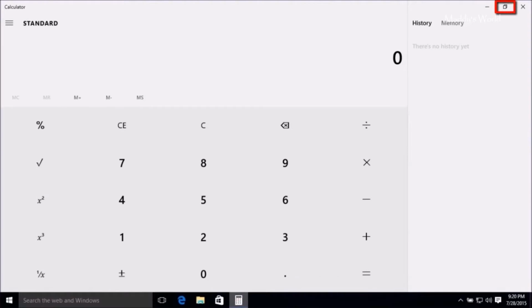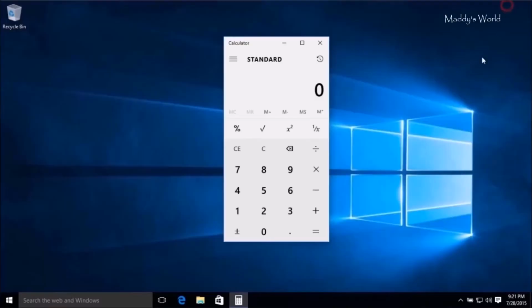Restore. The middle button is used to restore the app to a size that does not take up the entire screen. Select the Restore button. We can see the Calculator app has reduced its size to a small window that is easier to work with. We can now work with Windows 10 Universal apps just like traditional applications.